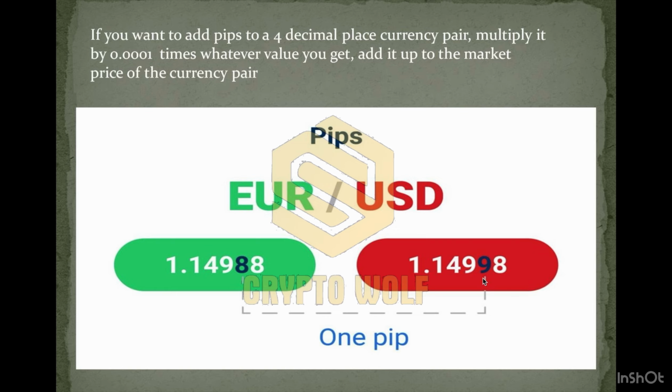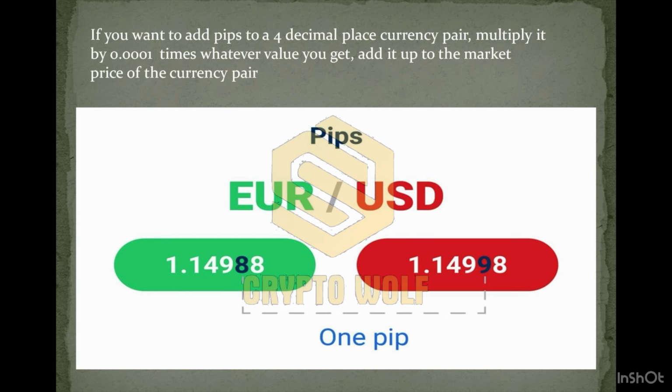So pips are what actually give you money in the market. That's your profit, because every movement determines how much you make, including your lot size. Depending on the lot size you use, a higher lot size and the same pips give you more money compared to using a smaller lot size. But in the next video I will tell you about lot size and other things you need to know. For now, we just focus on the pips. So 1 pip gives me that value.